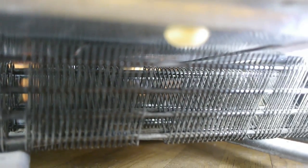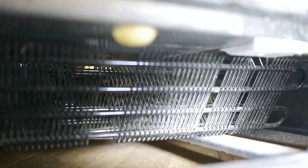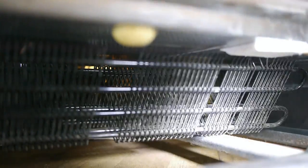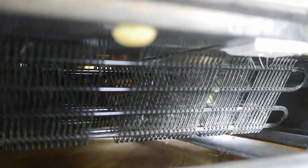It's not perfectly clean. There's still dust clinging to it, but it's not caked and coated with dust like it was. So at least it'll work for a while longer, probably until the refrigerator gives out. Actually, I think that's why they put these coils in here in such a way that they're so hard to clean — so that the refrigerator will die sooner and you'll have to buy another one.